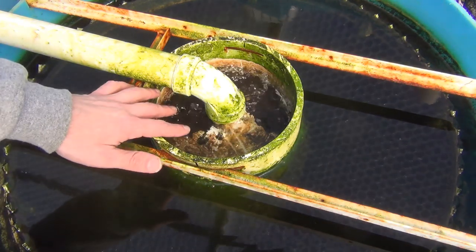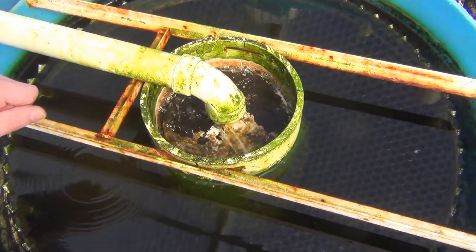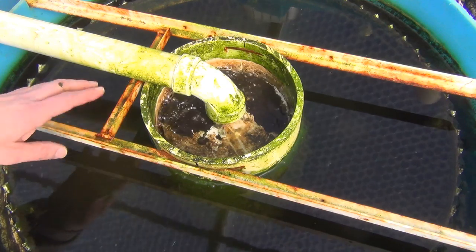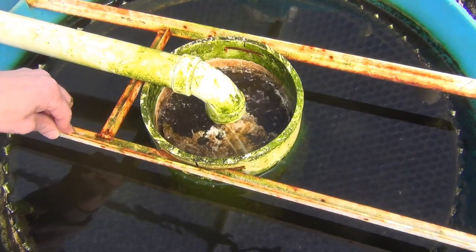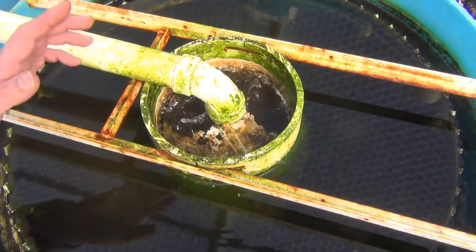I don't clean any of this out. I just let the slime build up, and then every so often it'll just break off and go down through the filtration. You can see my support bracket here that I just welded together. Rust-Oleum is not the greatest paint to use — it's just going to keep rusting out. Maybe someday if it becomes a problem I'll replace it with a stainless steel bracket, but for now the steel will do fine.